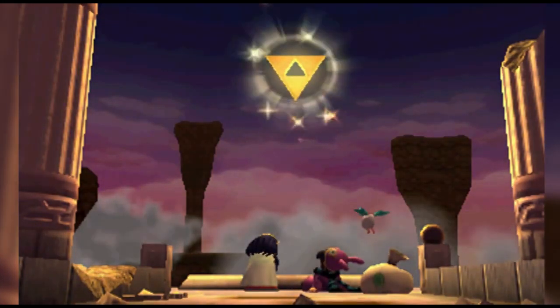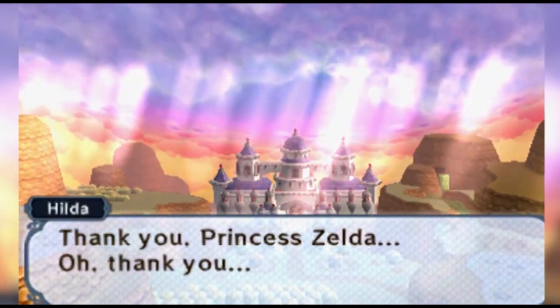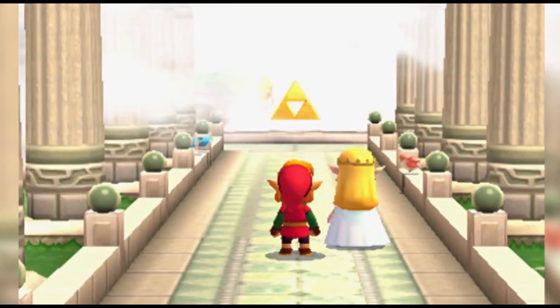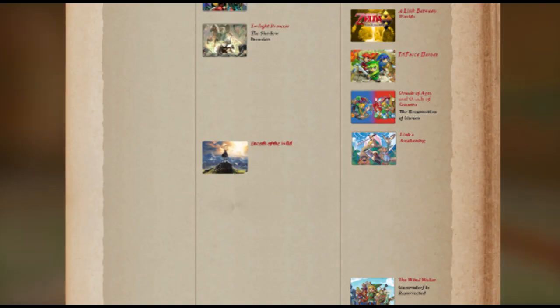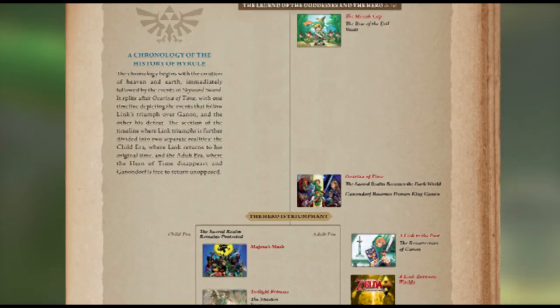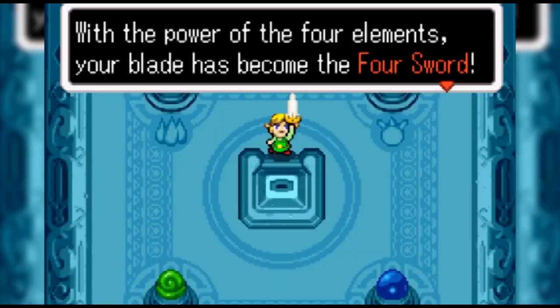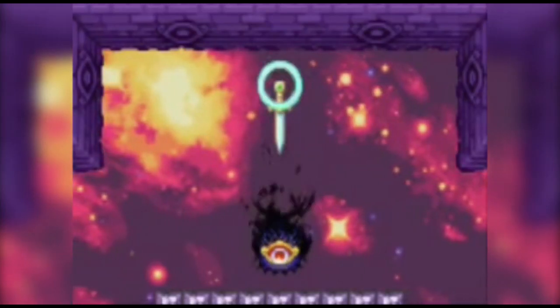Awakening, so after A Link Between Worlds, the royal family would indeed have had possession of the full Triforce, making it possible for it to be handed down from generation to generation until the events of the original Legend of Zelda, where Ganon stole back the Triforce of Power. Four Swords would have to come after Minish Cap, since the Four Sword itself is clearly an upgraded version of the Picori Sword. In addition, the main villain of Minish Cap, Vaati, returns as the villain of Four Swords.